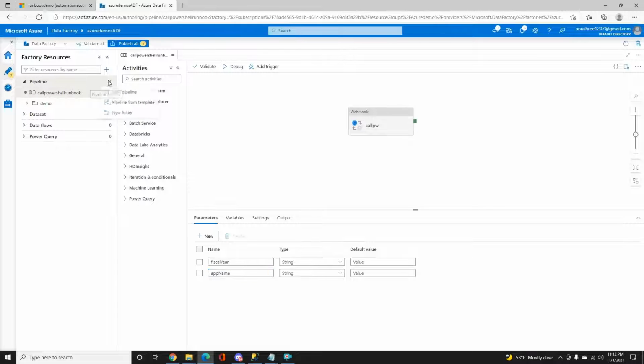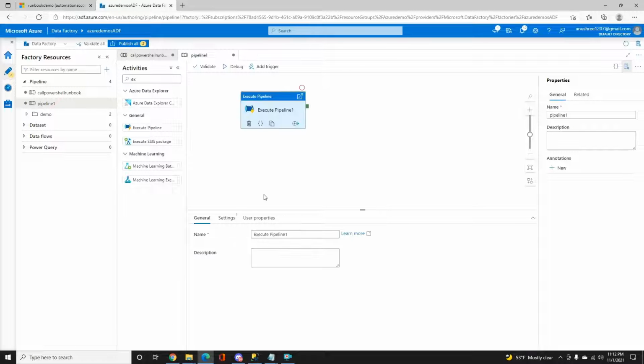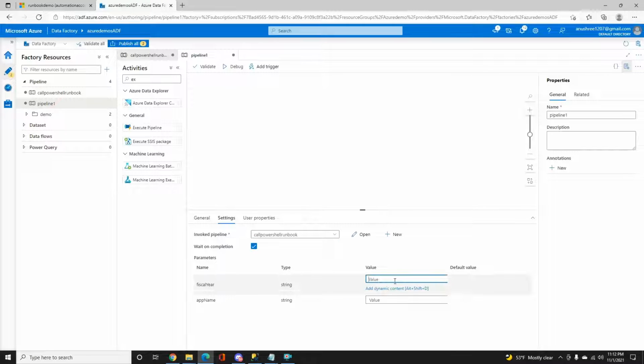Then I'll create a new pipeline, and I want to call my webhook pipeline in here. I'll find Execute Pipeline, click on invoke pipeline, and select the execute pipeline. It's asking me for the values.